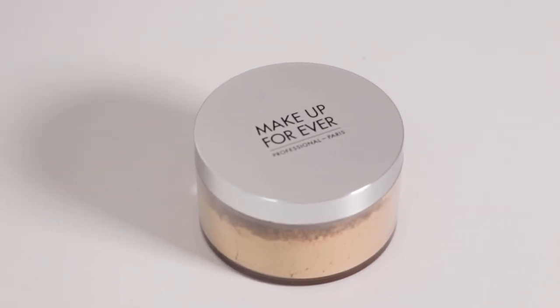What do you reach for next? My setting powder — the lovely Makeup Forever. Our head of campaigns and strategy wrote a fabulous article which got me onto it, and I love this. It just keeps everything in place, locks it all in, but it's quite light on the skin still. Very good step so far, Gin. You're liking it? Yeah, I'm really liking it. Excellent.